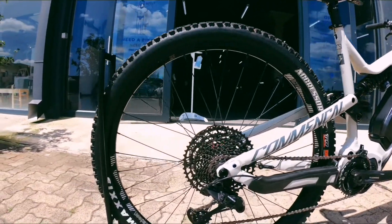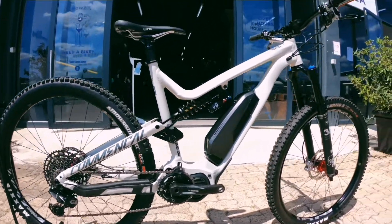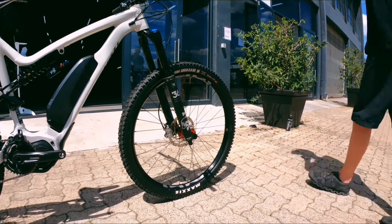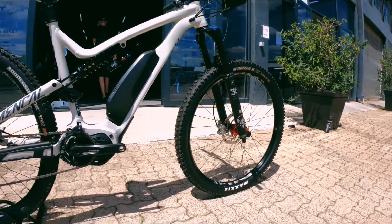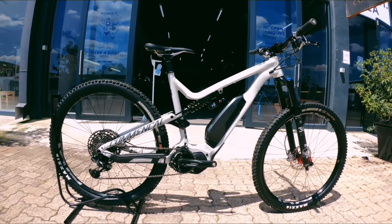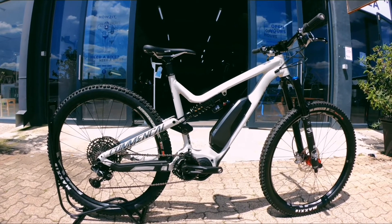Fantastic — thanks, it's a pleasure. See you guys again for another bike check. Okay guys, that's the e-bike. We've got a couple more e-bikes to show you — some from Scott, some from Giant, some from Silverback. We've got entry-level ones, with this one being definitely a higher spec.